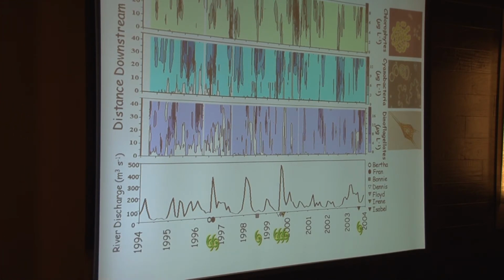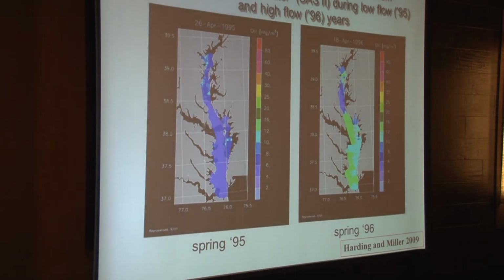Again, very important from the food web perspective. Chesapeake Bay, this is Larry Harding's work. Larry's worked with us on both the Pamlico Sound and Chesapeake Bay. And what I'm showing you here is the comparison of a dry year versus a wet year. So 95 was a relatively dry year. Spring runoff was quite low, so most of the production is really oriented towards these little tributaries as opposed to the main estuary.